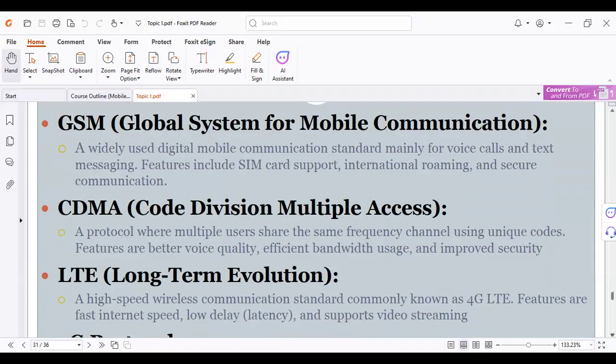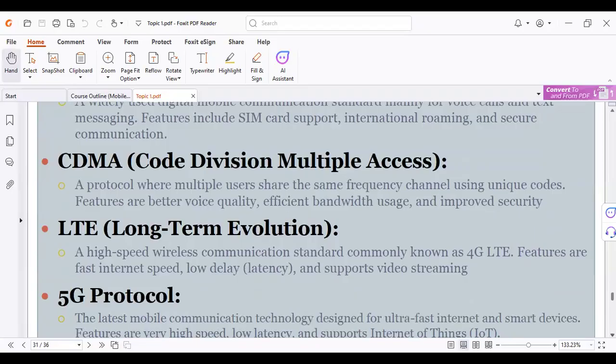So here it enables you to improve security as you send and receive data. Then we have Long-Term Evolution, that is the LTE protocol. It's a high-speed wireless communication standard known as 4G LTE. Features include fast internet speed, low delays, and support for video streaming.